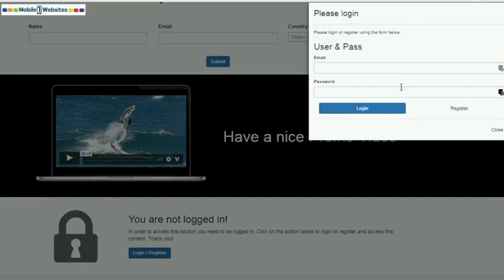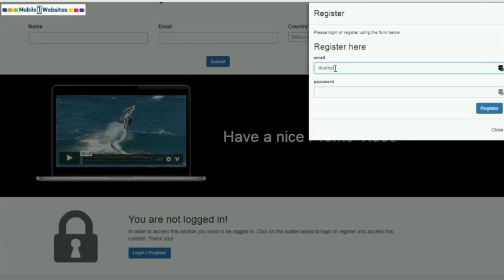Somebody has to register. This is if they've already logged in, so we're going to register. So their email. It's just a made-up email address.